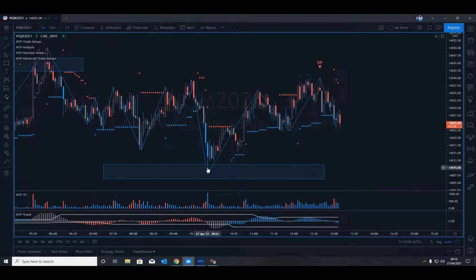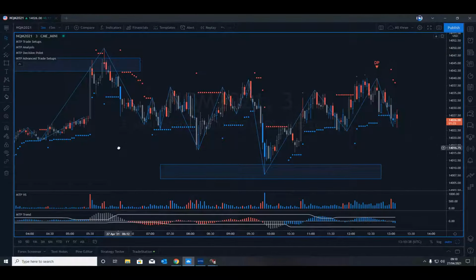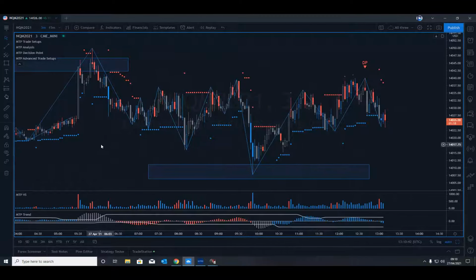After this, the large degree trend will then be deemed to be up. So you'd then be looking for long trades. And of course, there are some sell setups here, so you'd be ignoring those. But do you see how you get the idea of having the higher time frame DPs on your chart to try and anticipate future support and resistance zones?